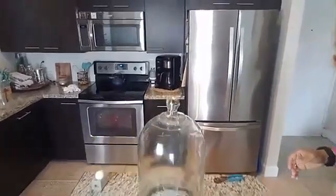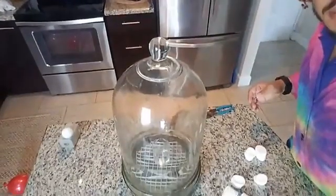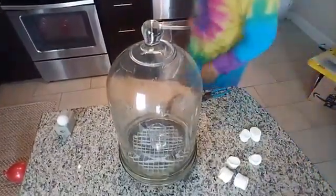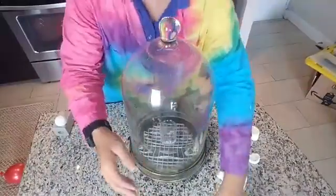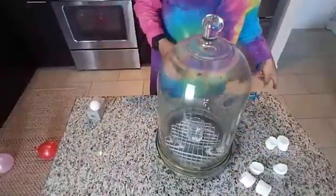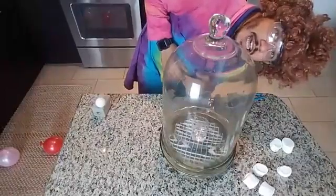Okay, so I'm going to bring you a little closer for this one. All right, how is that there? So hopefully you can see inside of that container really well. I'll turn it just a little more. And I'm going to turn this back on. So remember, it's going to get loud.